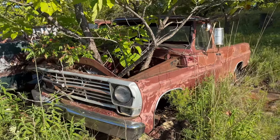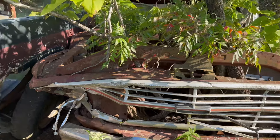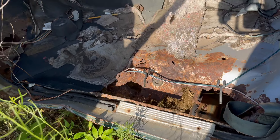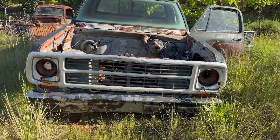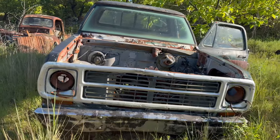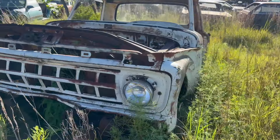That one was a Ford Explorer with the aluminum grille, but it got hit hard in the right front corner years ago — probably how it ended up in here. This old Dodge pickup, mid-70s era. Round headlights, so no newer than a 79. Some of the 79s had round, some had square, so that or earlier on that old Dodge. Heavy on the pickups here. How about another Ford from the mid-60s — this one, just the cab and the front clip.